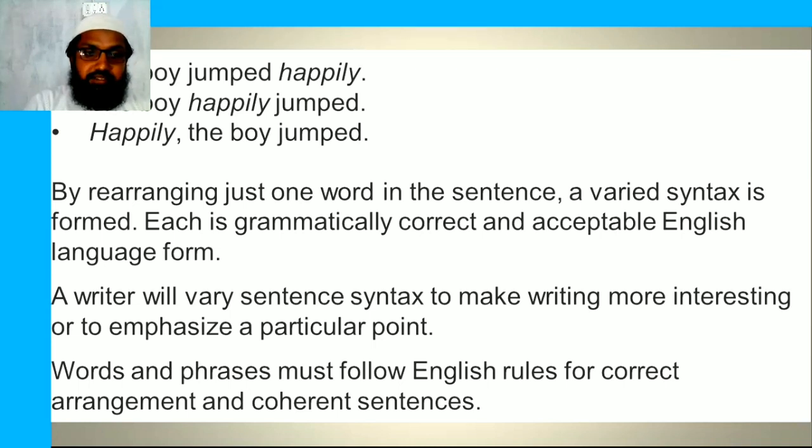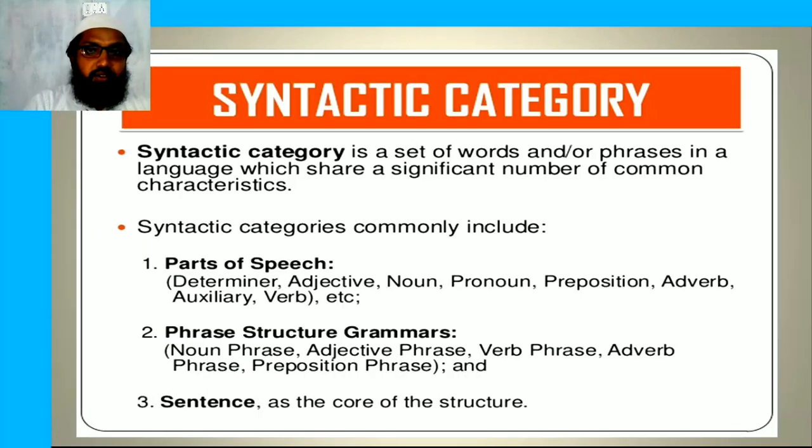A writer will vary sentence syntax to make writing more interesting or to emphasize a particular point. Words and phrases must follow English rules for correct arrangement and coherent sentences. So the sentences should be coherent. It should be continued. The matter should be understood. Like that, we should arrange the sentences.